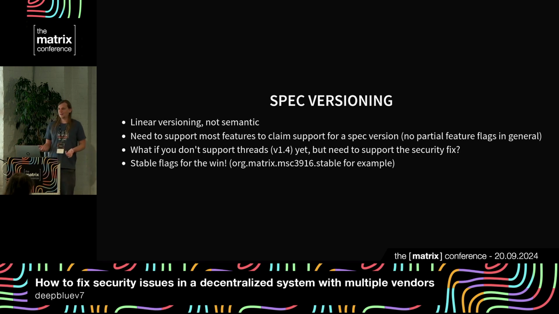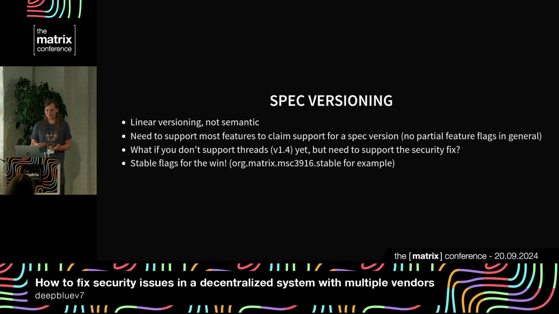Then another issue you quickly run into is just how the spec is versioned, because currently the Matrix spec version just increases linearly. There's no semantic version attached to it that, okay, Matrix 2.0 is a breaking release with breaking compatibility, and before that no deprecated endpoints are removed. It's just linearly updating, but it also means that if a feature is added in an earlier version, like threads were in version 1.4, then a server will have to support that first before they can possibly apply any security fixes. Because if a client checks for the version that it's allowed to use, it will check for the version that has the security fix, which might be 1.6, for example. And then if the server doesn't support 1.4 yet, it can claim support for 1.6 legally, from the spec perspective.